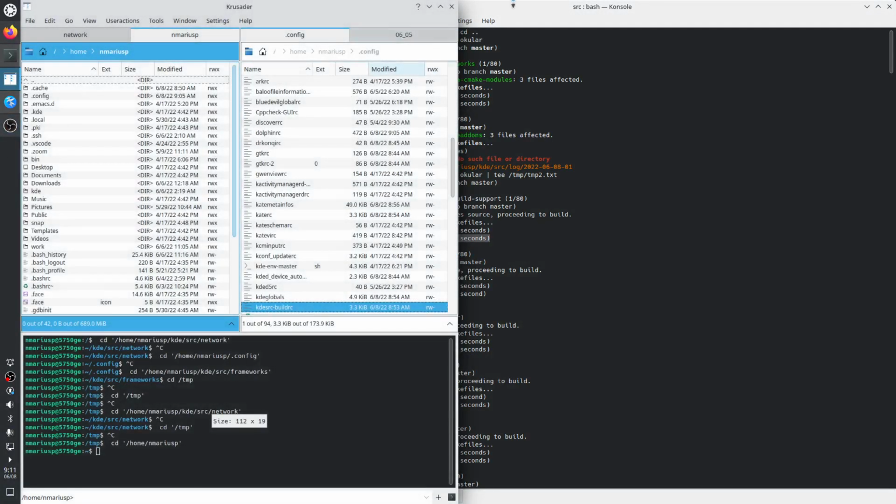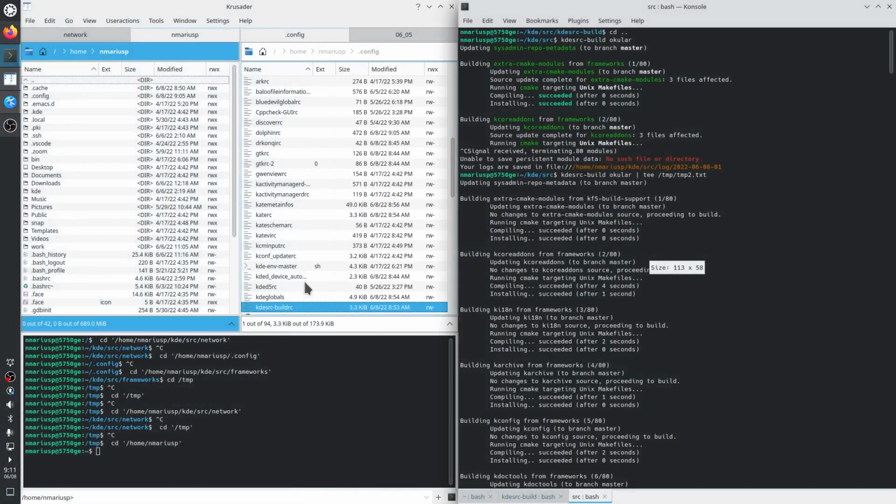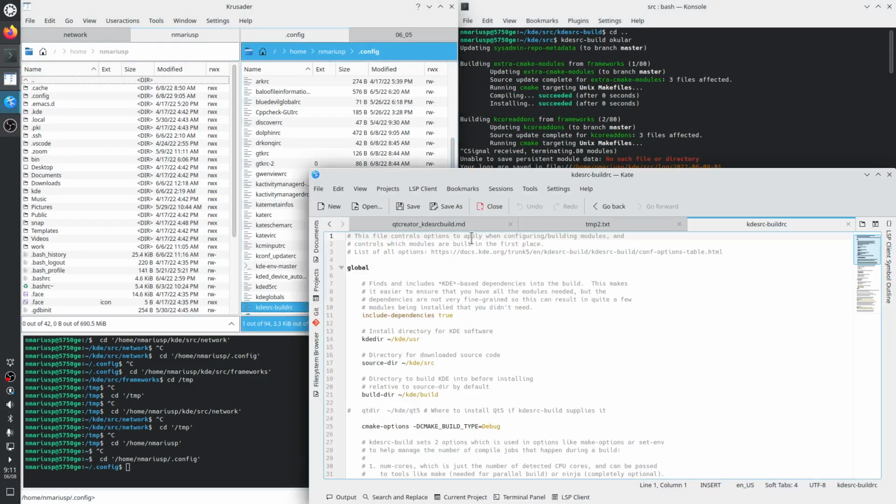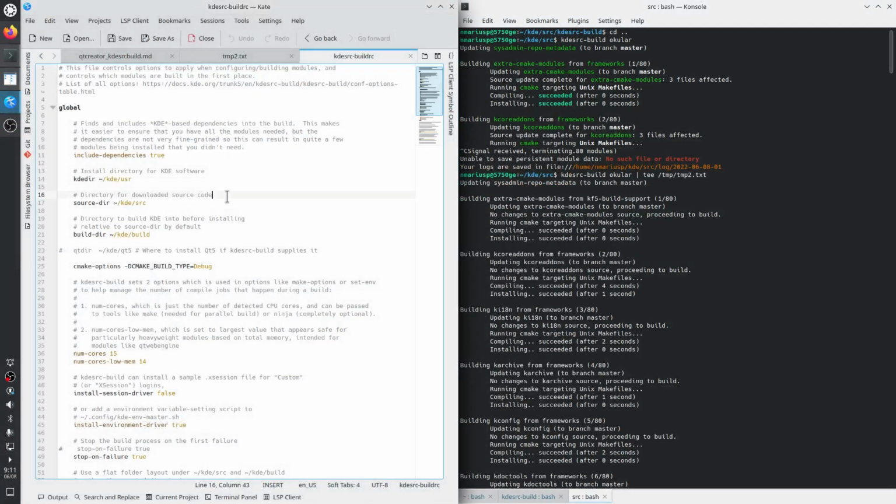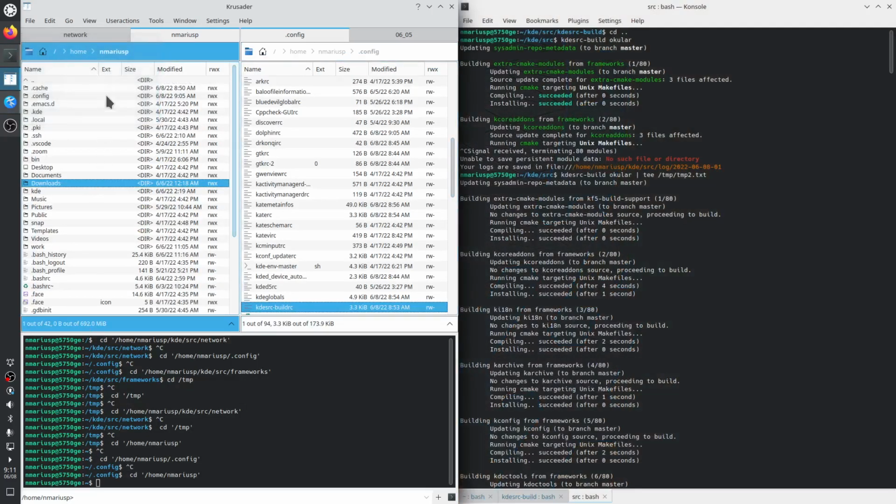My kdesrc-build is configured as follows. I say install everything into tilde, which is my home directory, /kde/usr. We can see this here.